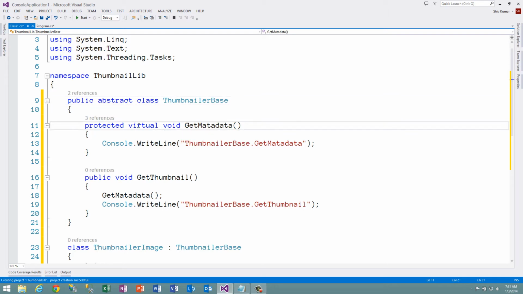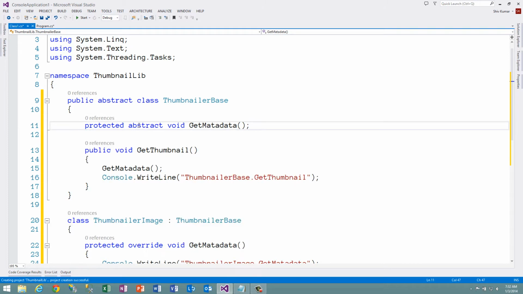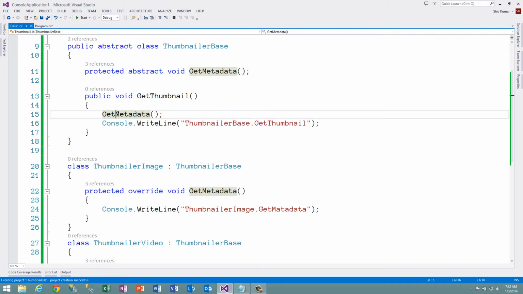The GetMetadata will be actually abstract this time. It doesn't have to be, but that's just how I want to make it. Might as well correct the spelling mistake now. And then I want, okay, so the get thumbnail method, in reality, even the way you extract a thumbnail for an image, in the case of an image, you'll just create a thumbnail, but you would extract a thumbnail from a video or from an audio file. They're very different. So the get thumbnail method itself is going to be different in the different descendants.